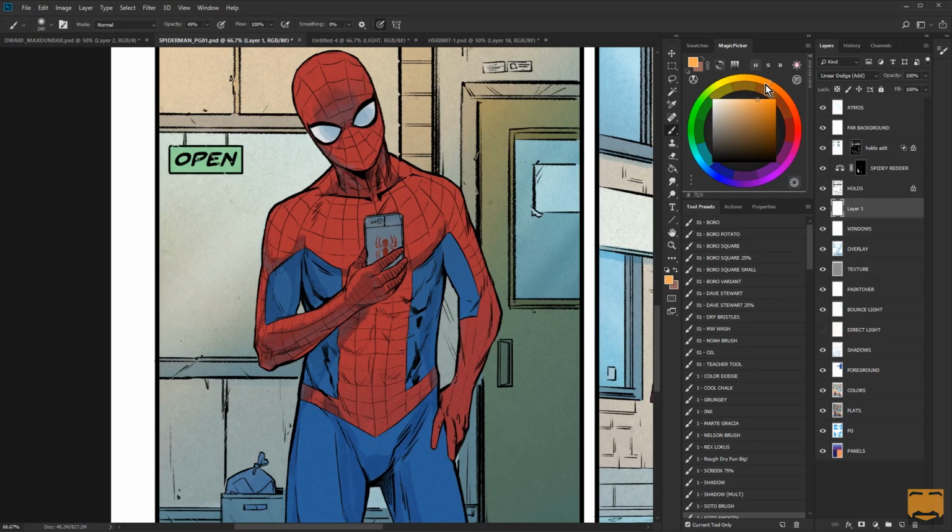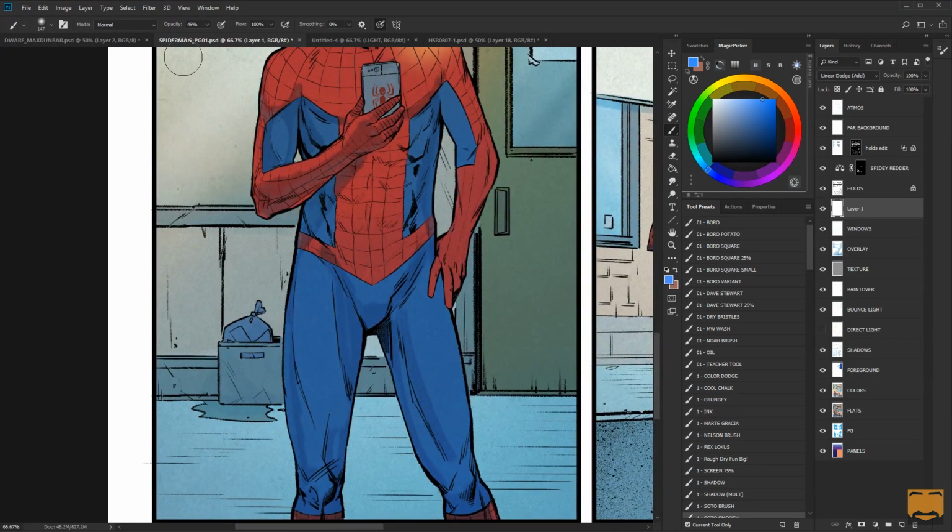Okay, and maybe not quite as warm as what we've been doing, but I'll use kind of a warm light, and then just switch to a cooler light for the other area.